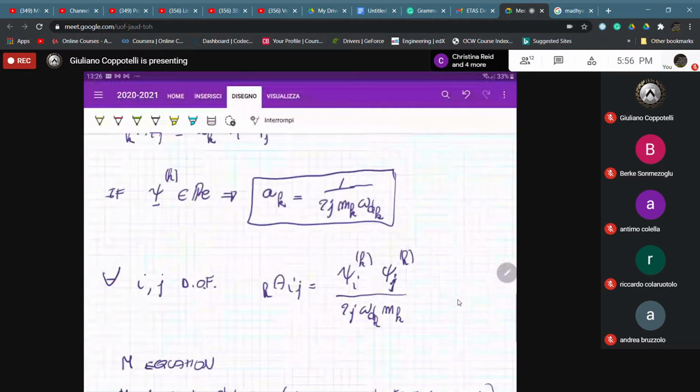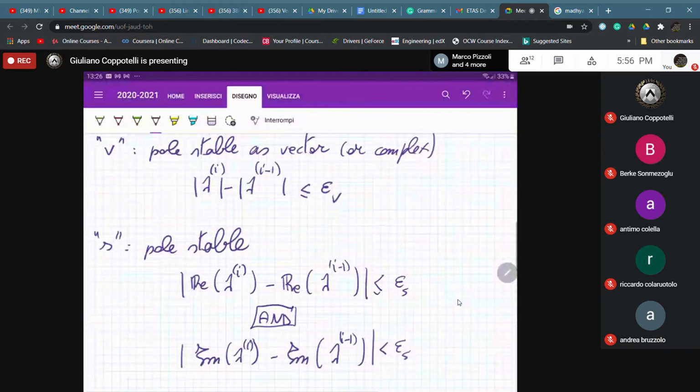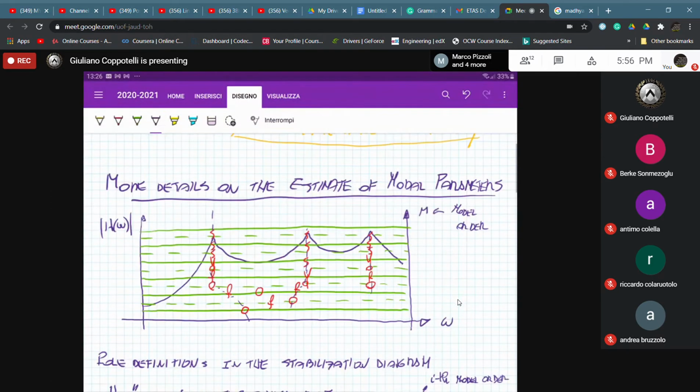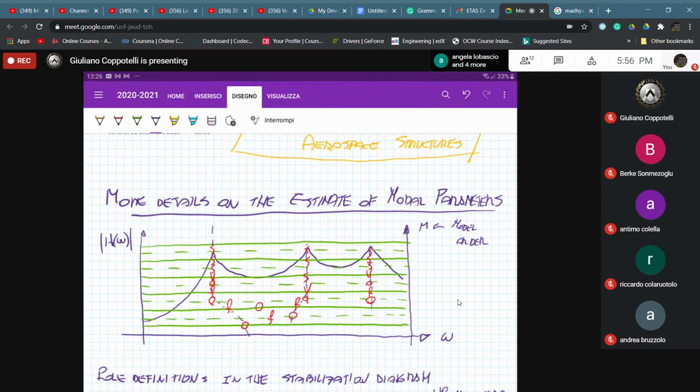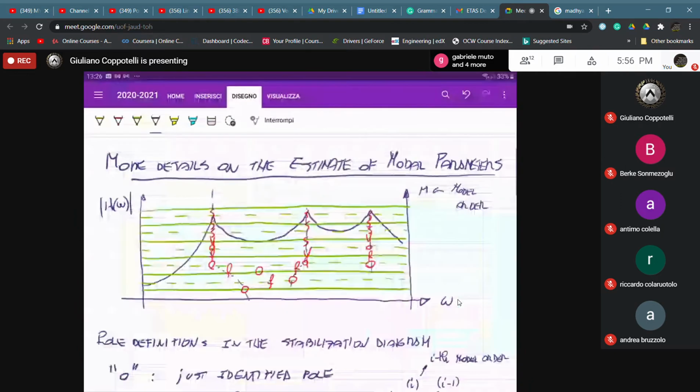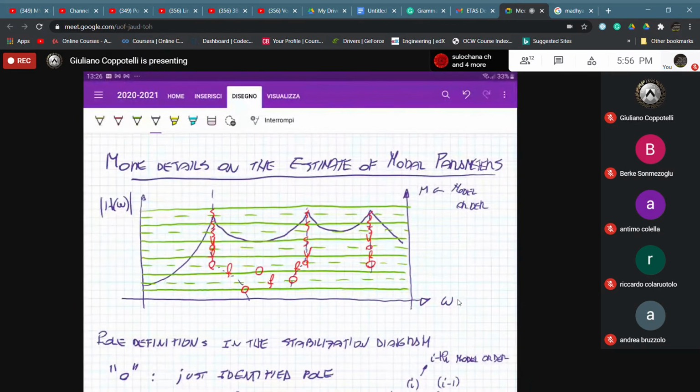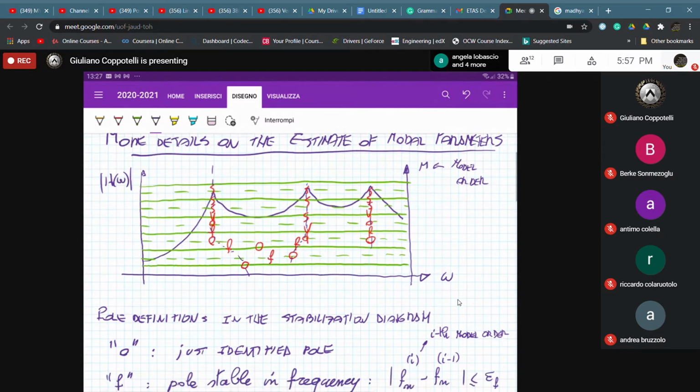So once again, going back here, whatever method we are using under the multi-degree of freedom system hypothesis, we end up with that stabilization diagram. That stabilization diagram is very useful, and indeed it is used to estimate your poles following the stabilization process. What does it mean? That we are estimating the poles of the system corresponding practically to each peak of resonance by choosing the poles that are stable.